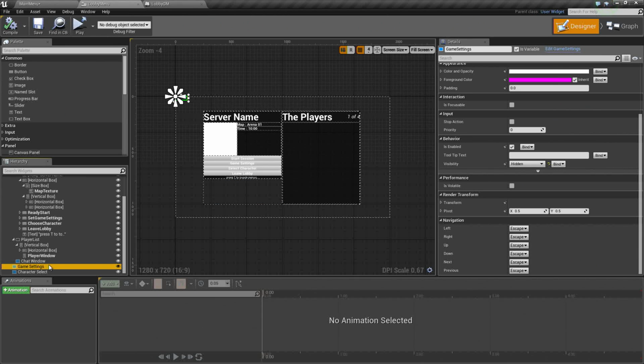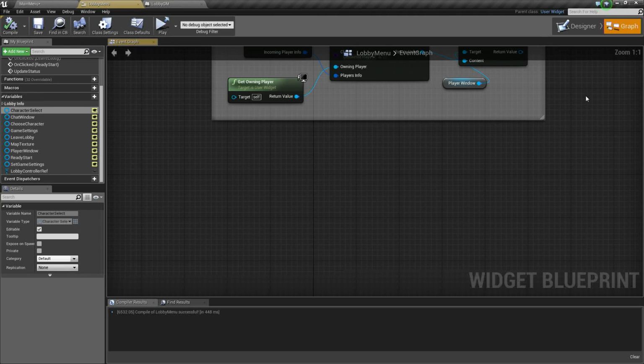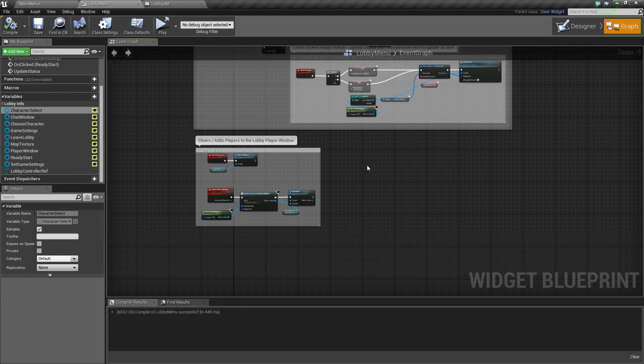We might actually not be able to do this yet because we haven't set up anything inside of here yet. Just debating on whether or not I want to do that. Choose character button. Yeah, we're not going to do that yet, actually. We'll pause. We will do the game settings, though. Let's go ahead and do the game settings, and then we'll wrap. I don't want to do the choose character just yet because we haven't set that up. So, sorry about that. Let's go to our set game settings here.